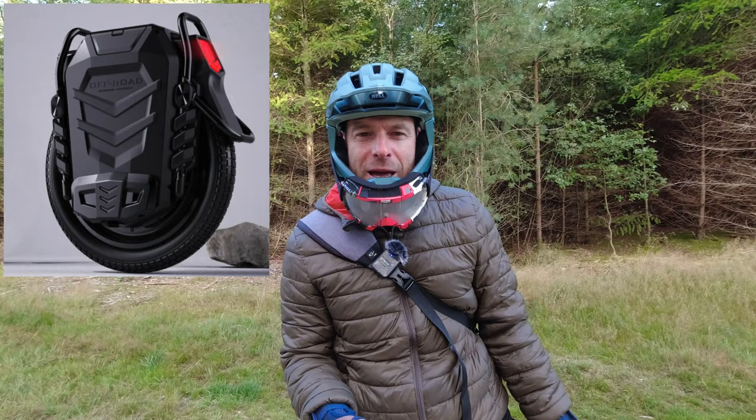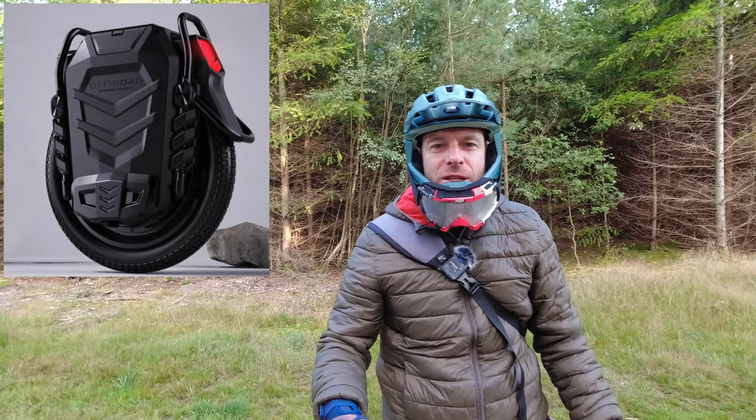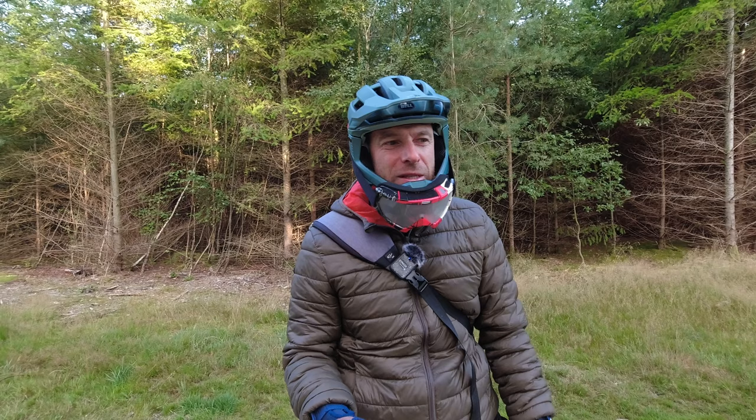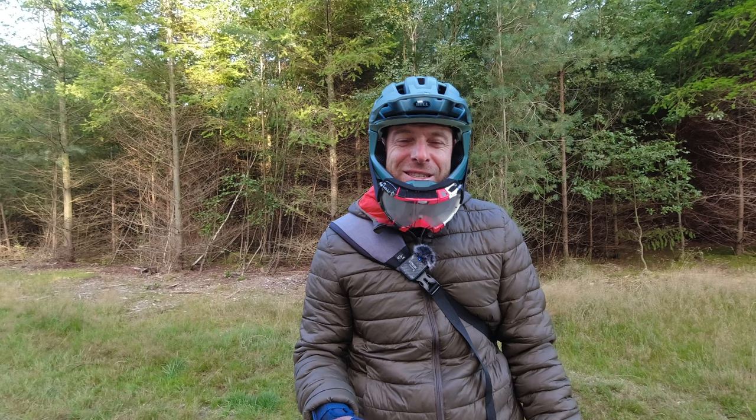I'll put a little picture up here so you can see how the wheel looks. But yeah, just talk over the wheel and, you know, talk about the specs and what you guys think about it and what I think about it. And if you guys are excited about it, you know, it's a second Veteran wheel.